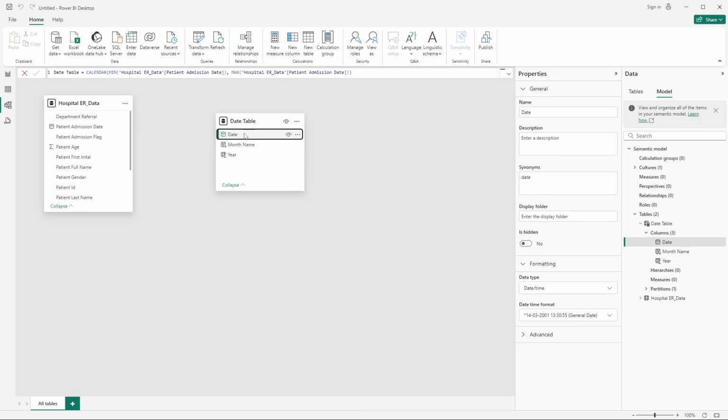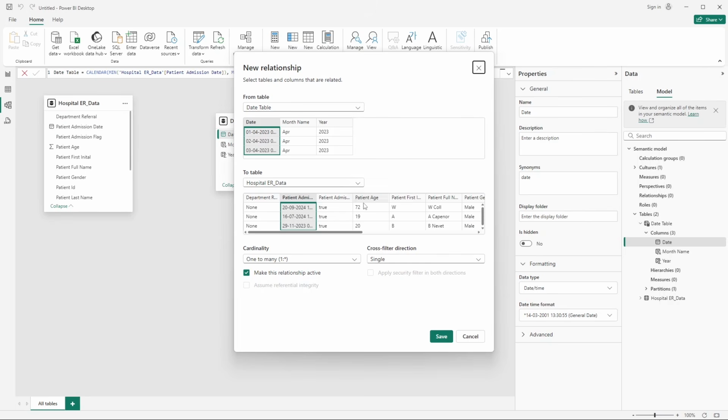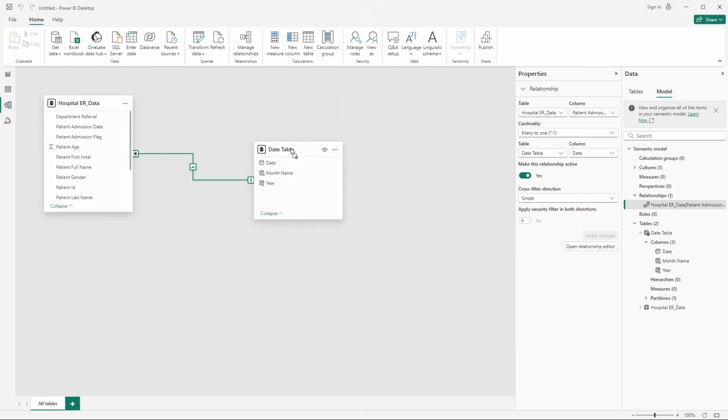So we know that this is a date field which is a unique and not null field, that is a primary key for us. So I will just take this date and drag and drop it on the patient admission date. As soon as you do, it will give us a new relationship field over here, which shows that cardinality is one to many, which is correct, and cross filter direction is single, which we want the same as it is. I'll just click on save, and as soon as you do, you can see a relationship has been created. When I hover my mouse over this line, it gives me information about which two fields these two tables are connected on. So that is date and patient admission date.